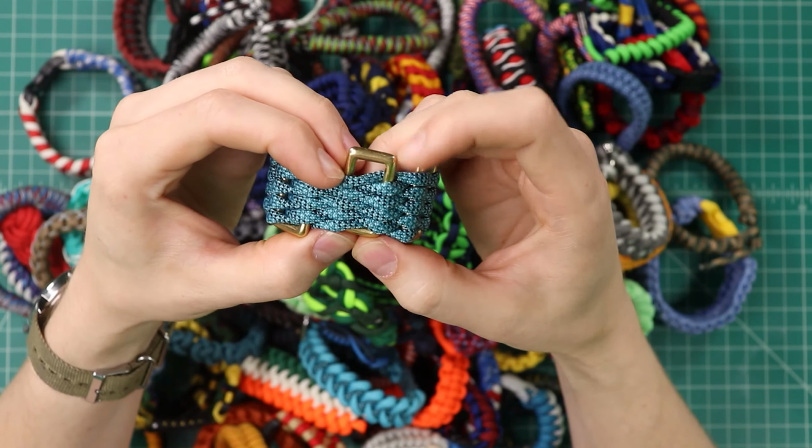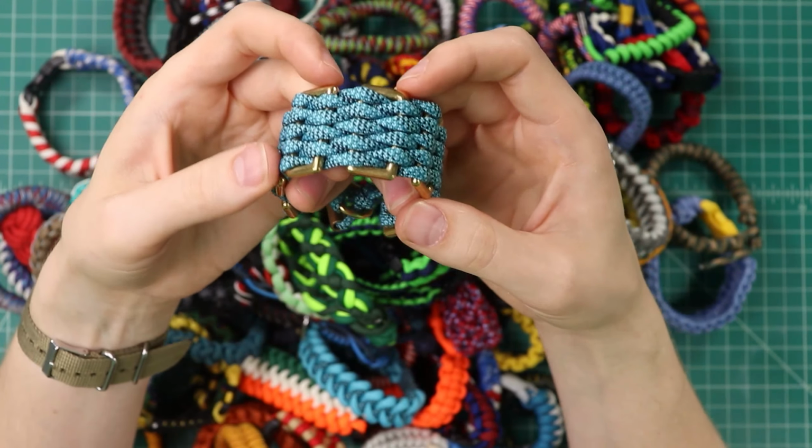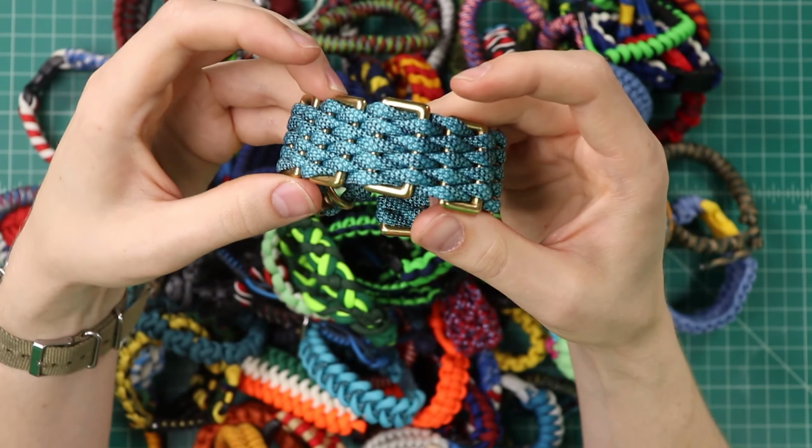Thought it was a fun use of some metal hardware pieces. It's a very hefty bracelet, but it ends up looking pretty elegant as well.